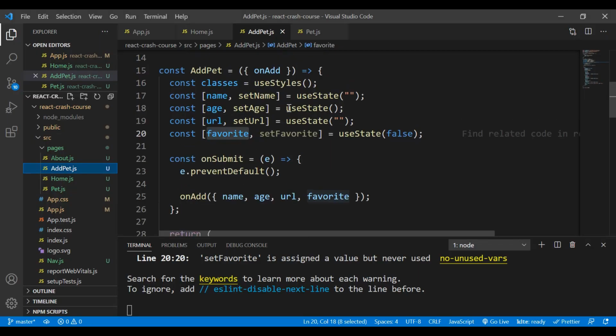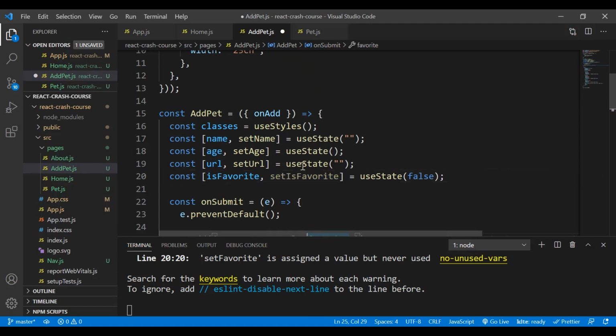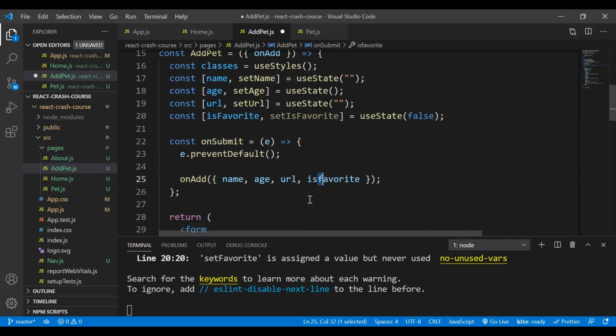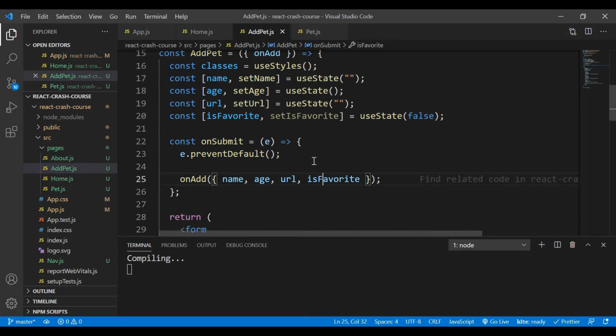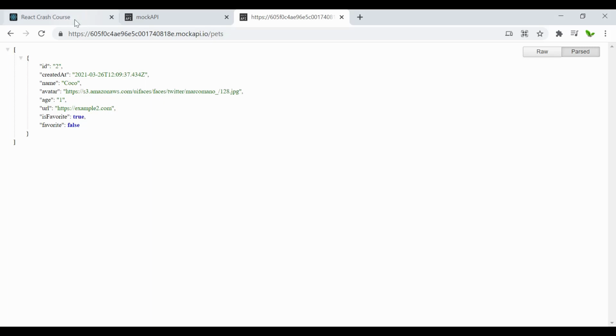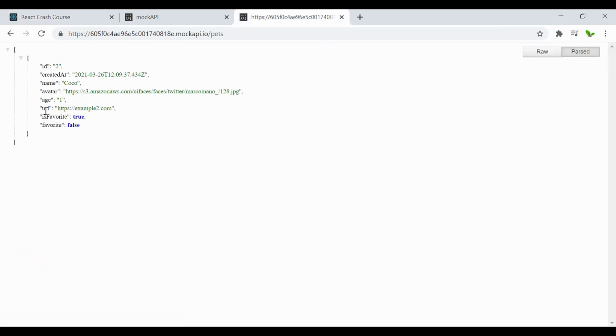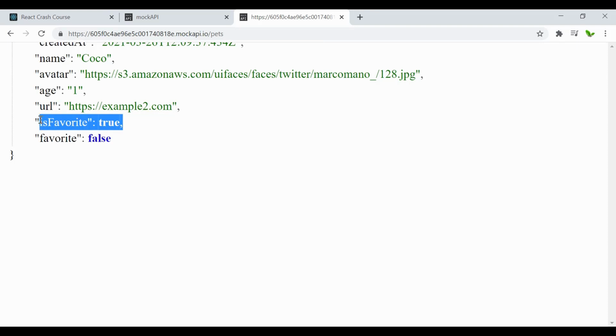Then let's just come back to the add pad. Then what we can do, we can just try to update this one, right? So update this to useFavorite. Okay, so useFavorite, now down here we also need to change this to useFavorite. Now let's just take a look again. Let's just refresh this. Okay, so this one will be the heart, which means true. Right here, it shows us true, right?